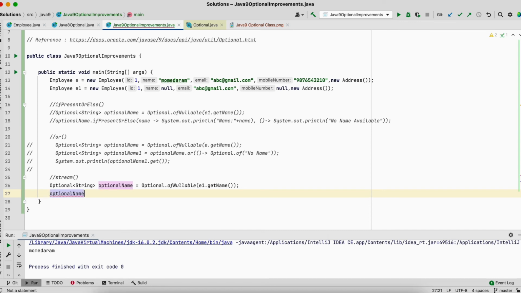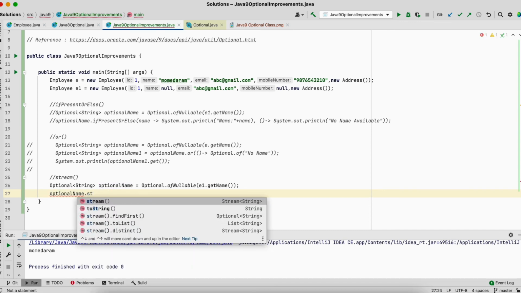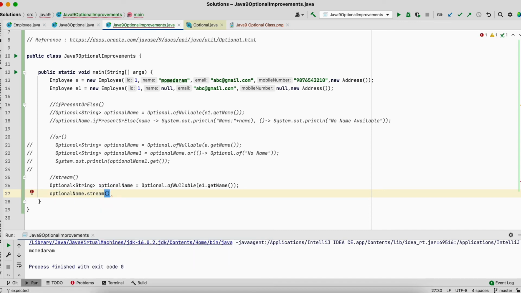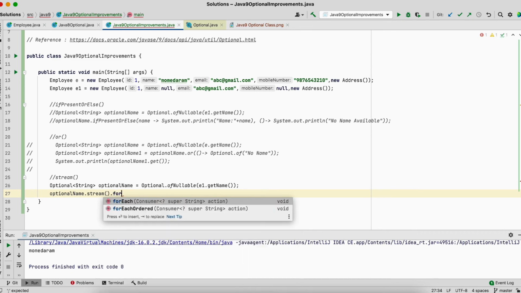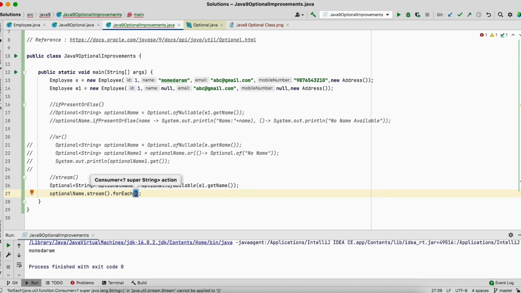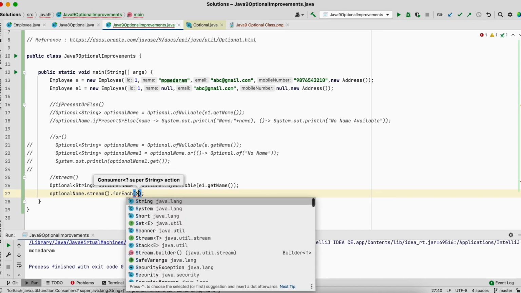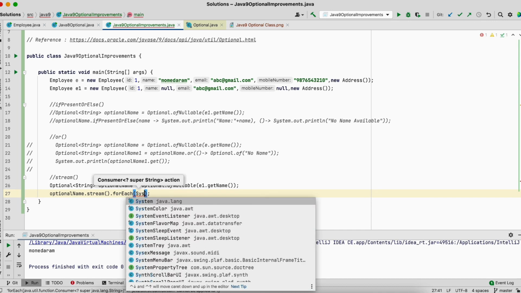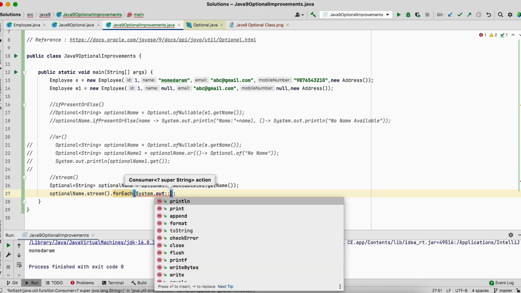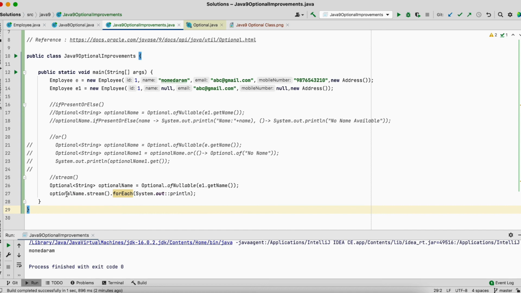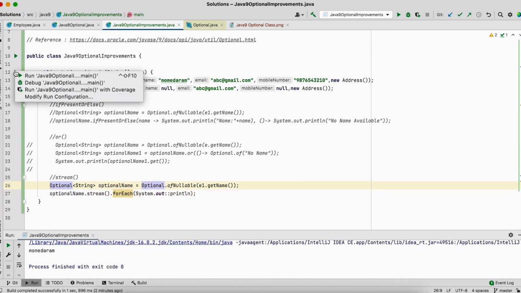Optional name dot stream. We can apply forEach, which is a Stream API method, and print the name with System.out.println. It will print whatever values are available in the Optional name.